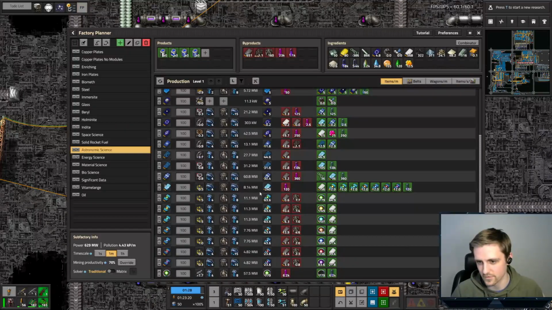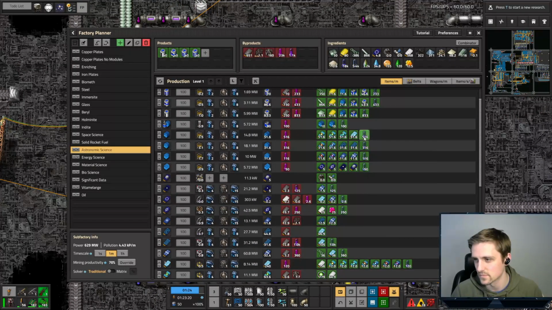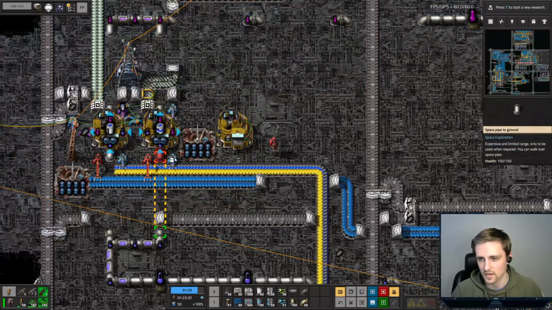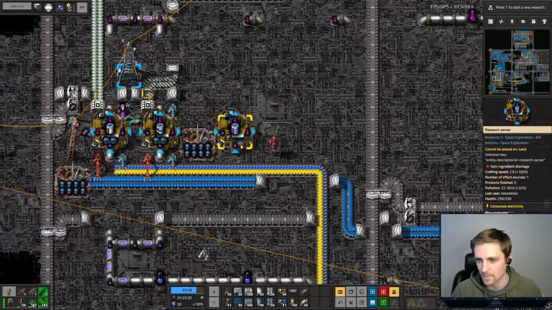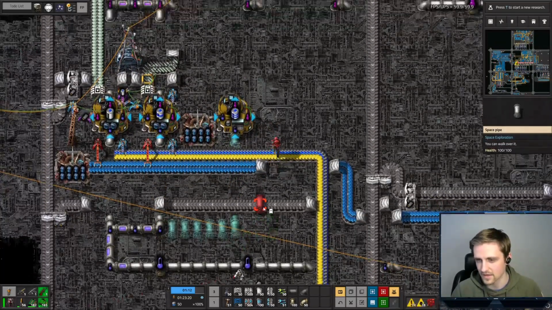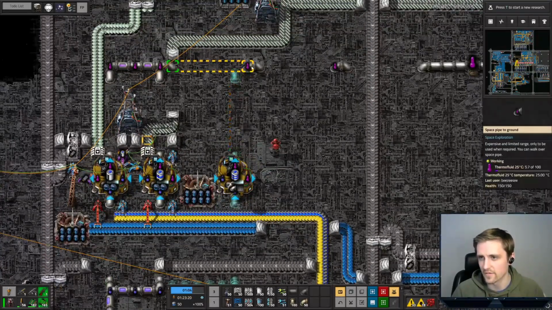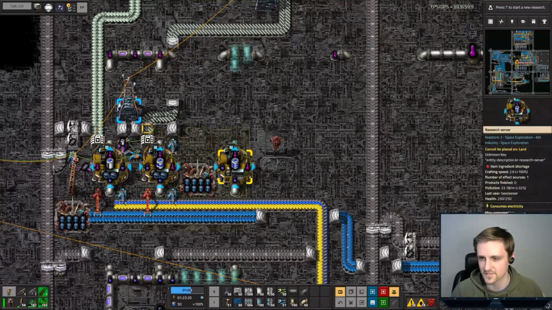What fluid does it need? Don't tell me it needs supercooled. Level 3, cold. Nice, nice. Okay, that makes it easy. This is going to be this. All right, just go like that. And then warm, we can have come out right up here. Boom, just like that. That's so easy.